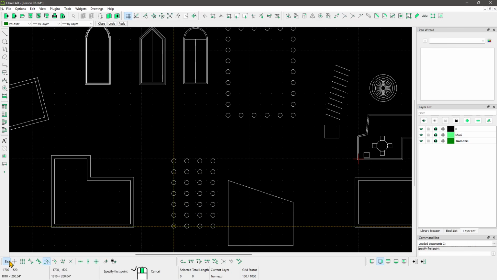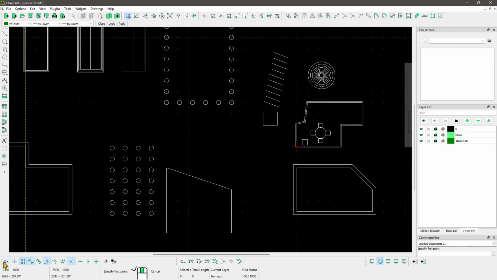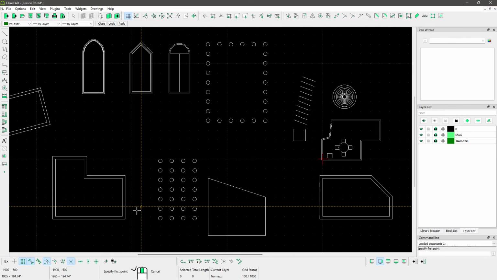So when you use exclusive, you can only use one snap. If you turn off exclusive, you can use more than one. So for example, I can use my grid, my endpoint, my center, my intersection, and everything. So every time I move basically here, I'm gonna snap to something. So with the exclusive, you only have one. With the exclusive turned off, you can use more than one. And you can also use these, you can see as a switch. So this is gonna remember my choice. And I can use either these four or only one here, this one here. So it's a good way also to handle these snaps.